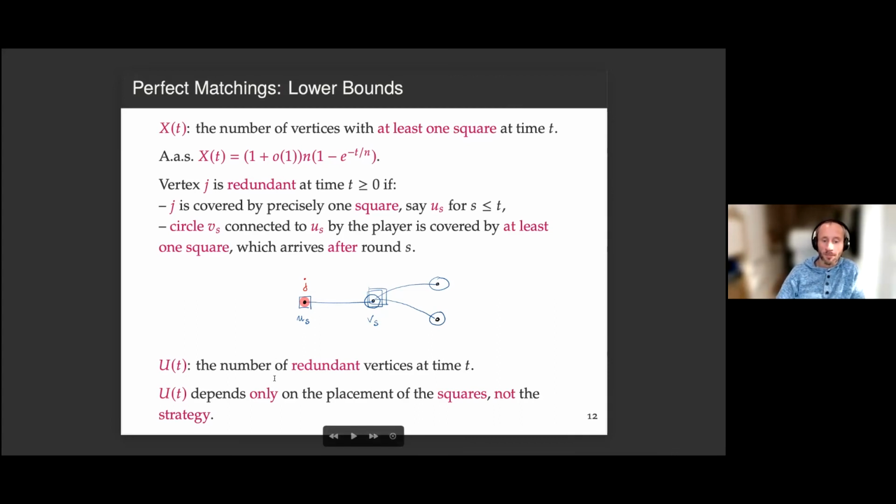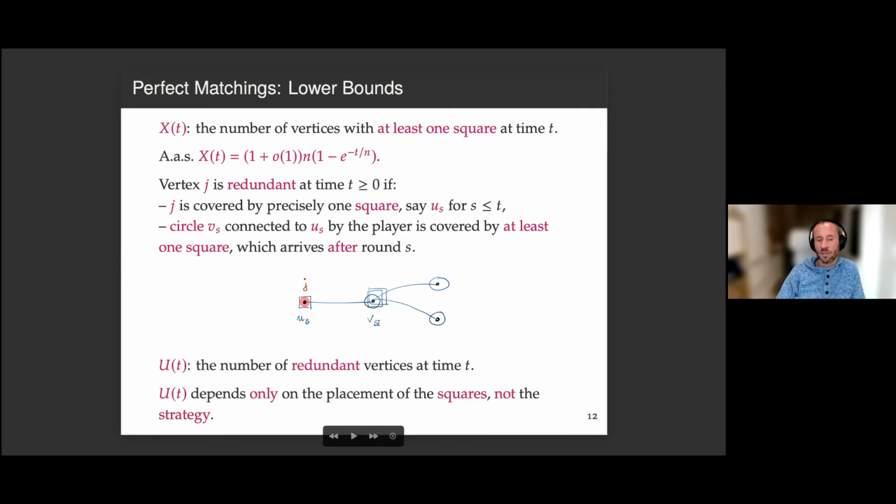But before that, one thing that I don't think I mentioned, it's good that I put a comment on this. The important thing is that this random variable UT actually does not depend on the strategy of the player, right? And that's why we wanted those squares to be kind of after the circle was placed. Of course, if the player is putting the circle on the square already, it makes it kind of tricky for the player, but that will be hard to track.